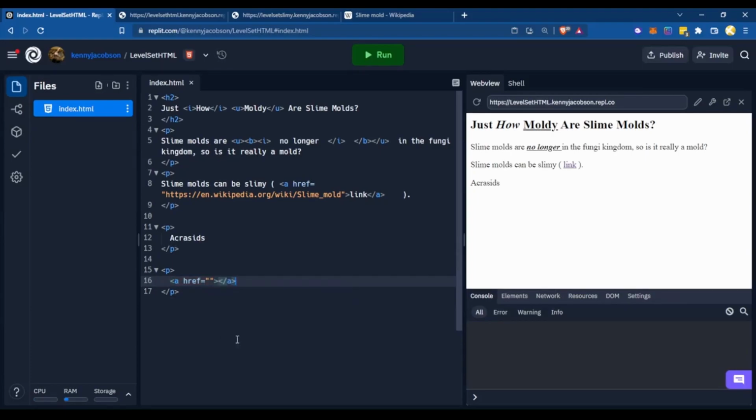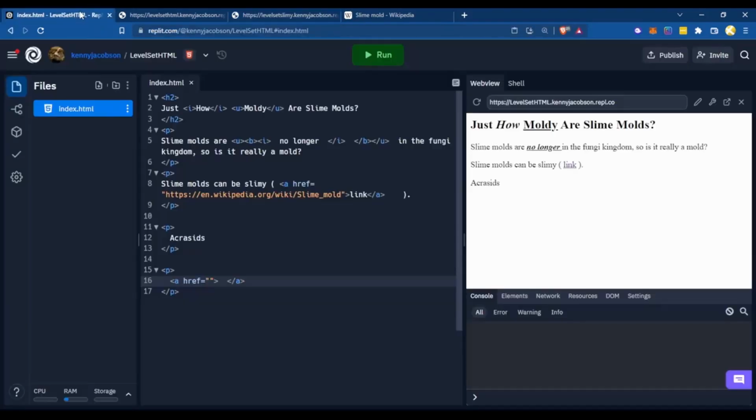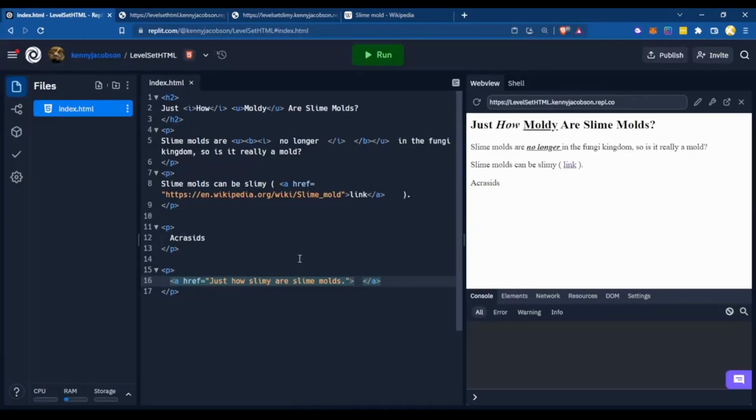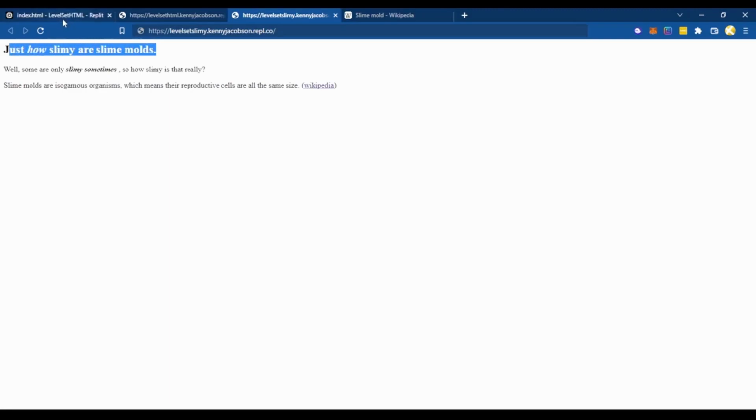And I'll say a, and then within here, I will write the title of yours, just how slimy are slime molds, and I will put your URL right there. Nope, that's not where I wanted that. This is where I want the URL, and the text is just how slimy are slime molds.